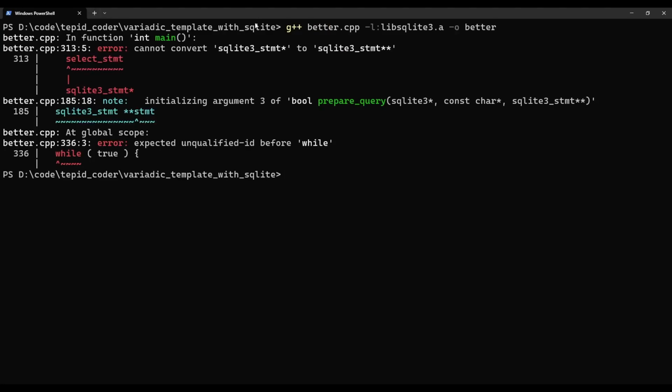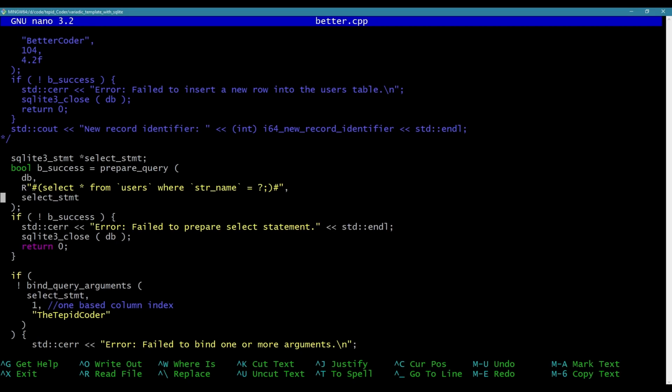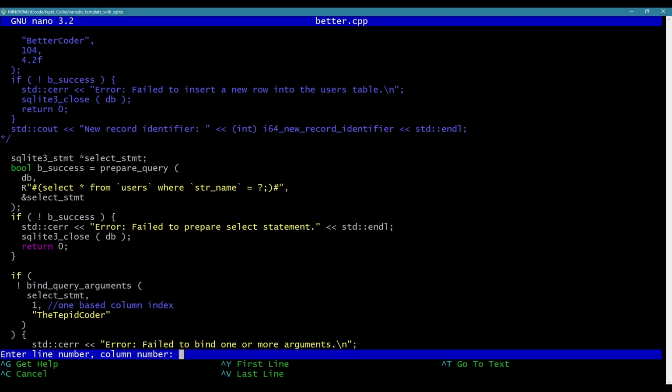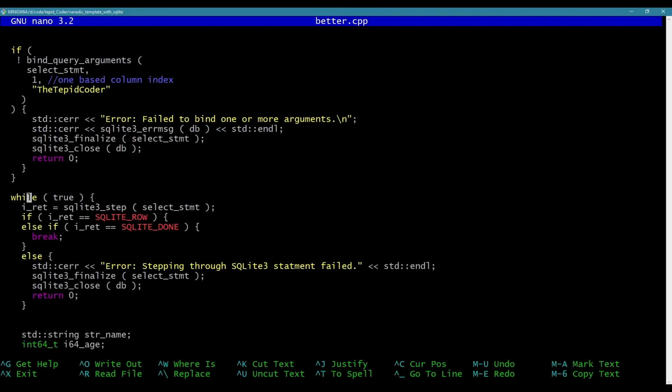313, select statement, cannot convert from SQLite statement pointer to double pointer. Okay, so 313. So when I prepare the query, I need to do this. Okay, so 336. Well, true.